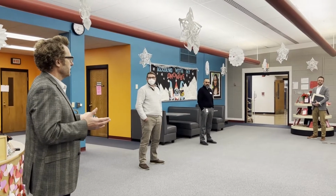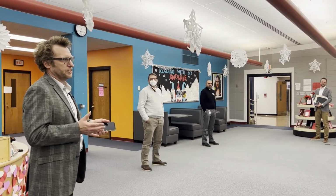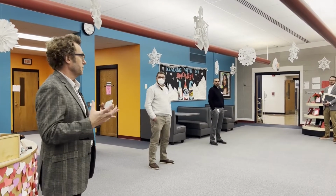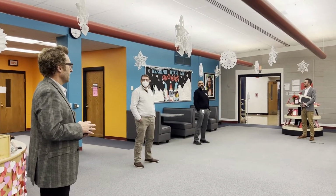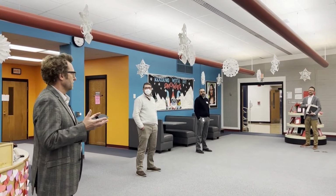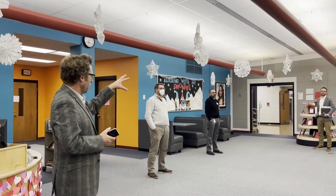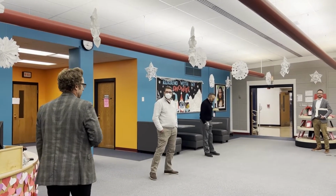I would just ask that you pay attention to the size of the space, how that teacher is using that space, whether desks and tables are in rows or in small groups, or if there's the ability to move that furniture around. Our class sizes at the middle school are often in the 20s, so if you can just picture similar sizes to what we are, only with middle school age kids in those spaces. We'll pause along the way, and if you have questions, please grab people and ask, or let us know what you'd like to know more about.